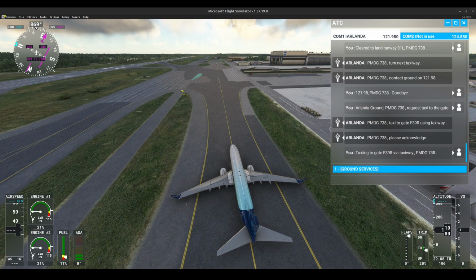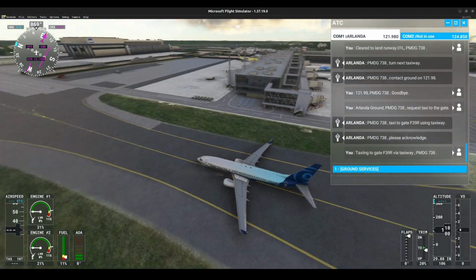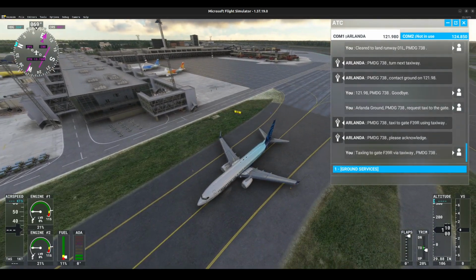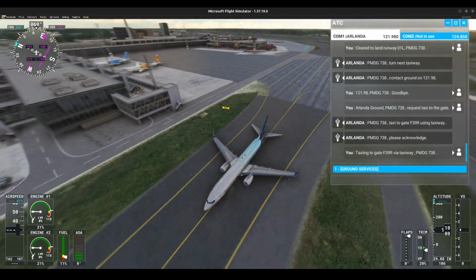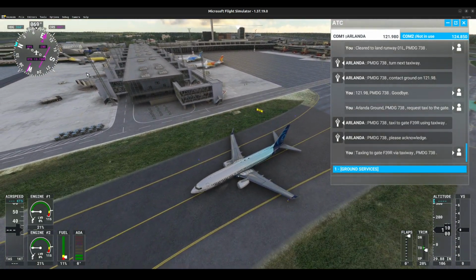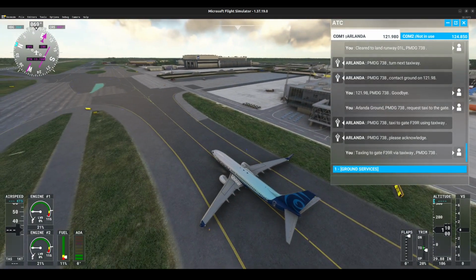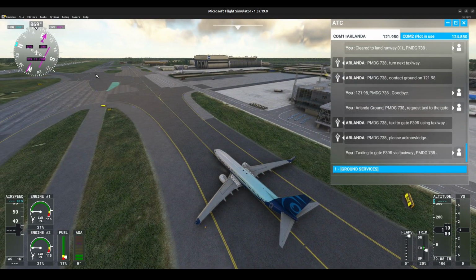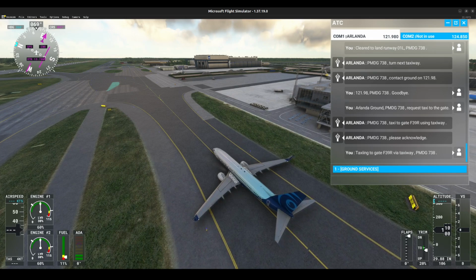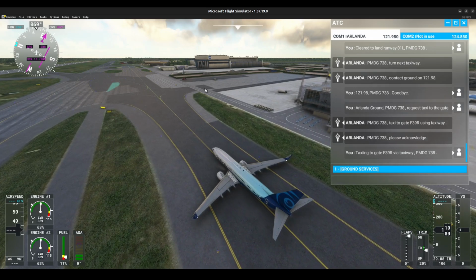Let's zoom in a little bit. I have some charts that I found. F37, which is located along which one? I think it's here. Let's check. Ooh, a new gate.